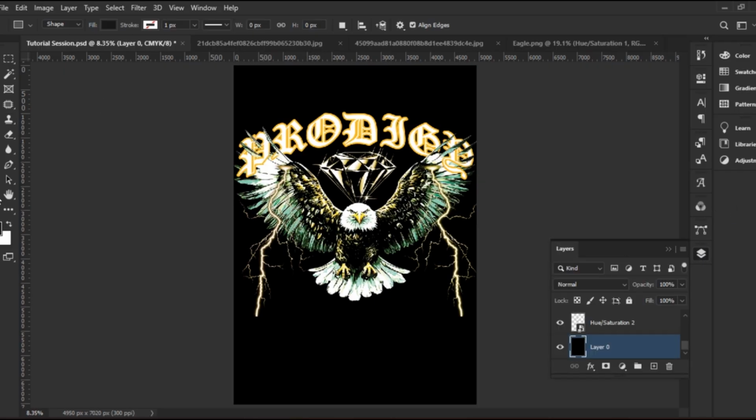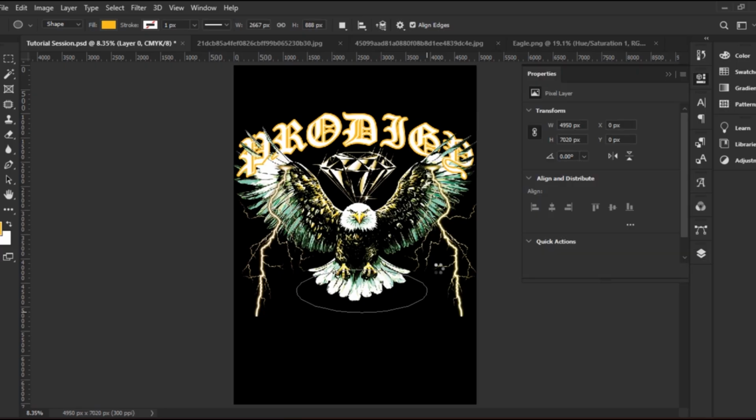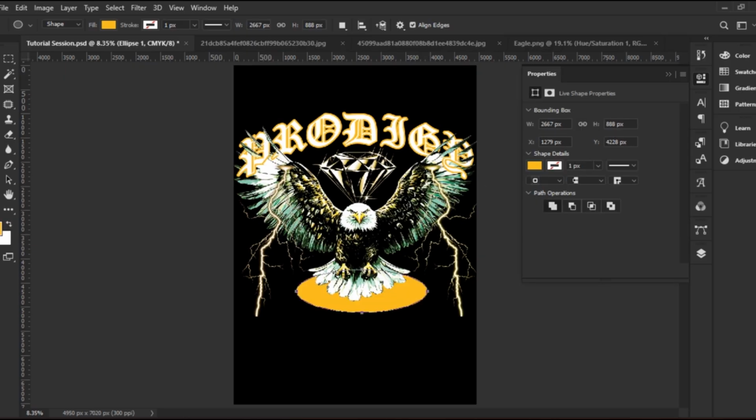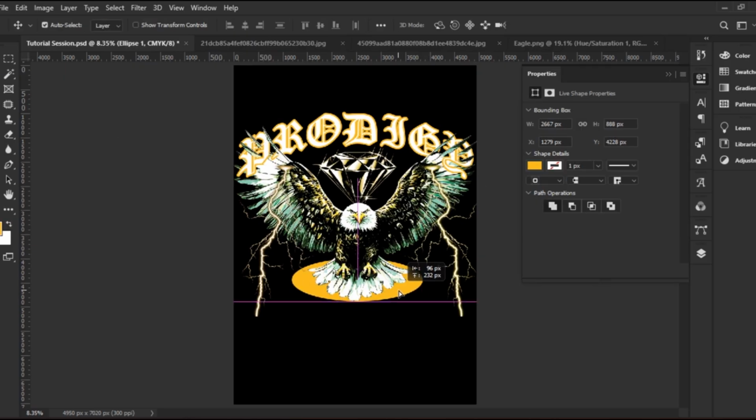Anytime you make a mistake in Photoshop, you just hit Control Z and it's going to undo the mistake you did. With this one, I'm going to use the yellow. I'm going to copy the color of the yellow here, because that's what I want to use. So I'm going to just drag an oval shape here. It's going to be this gold color.